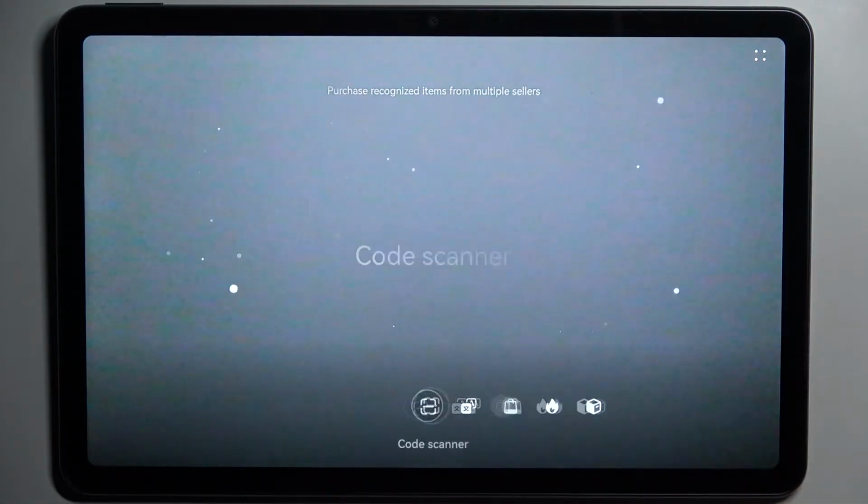So here you have the first button. This is like QR code scanner. So let's scan, for example, this QR code.